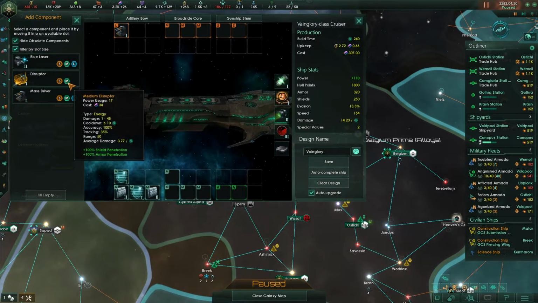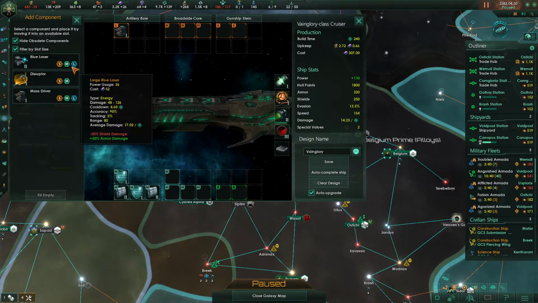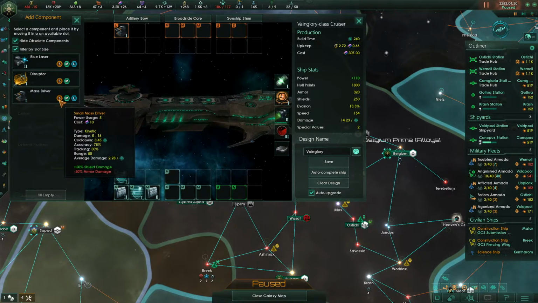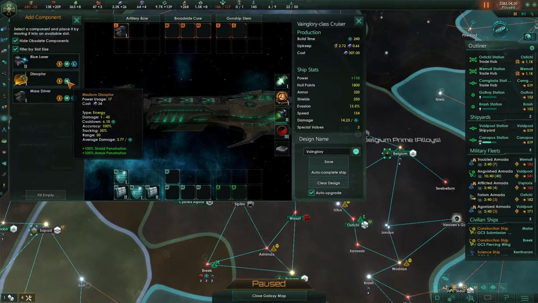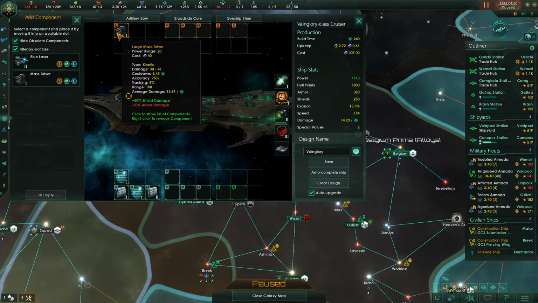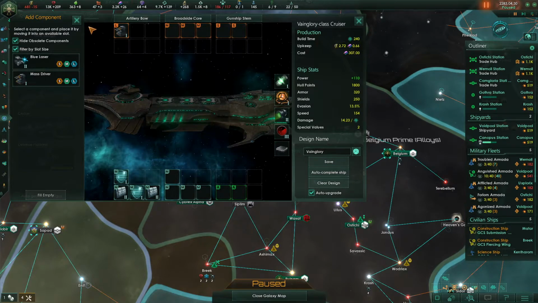What's the range on a medium-sized disruptor? Range of 50 compared to a range of 30 small size. 60, 40, 75, 50. Okay, noted. So in terms of the large weapon, I think that we absolutely make that be a laser.